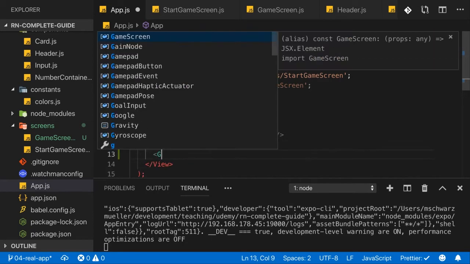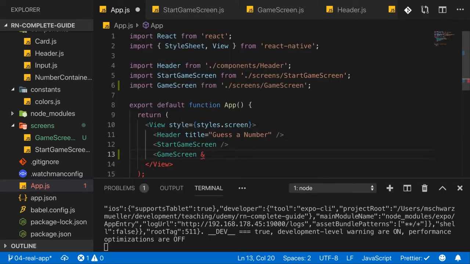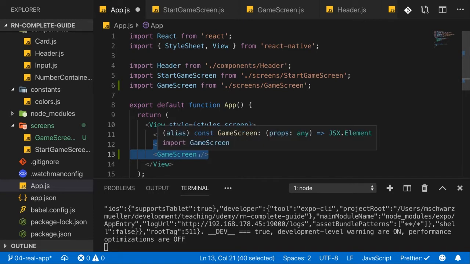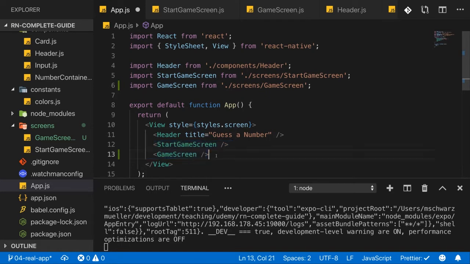And of course, I want to render my game screen here, but not if the start game screen is still visible. I want to have either of the two. And side note, there also is a totally different way of loading different components, and we'll dive into that in a separate module in the navigations module. Now, whilst we'll cover different navigation solutions later, there is a way of rendering either of the two screens right now. We also have a way of only rendering one of these two screens right now already. And for that, we need no special tool or anything like that. We can use normal React logic. We can render this content conditionally.